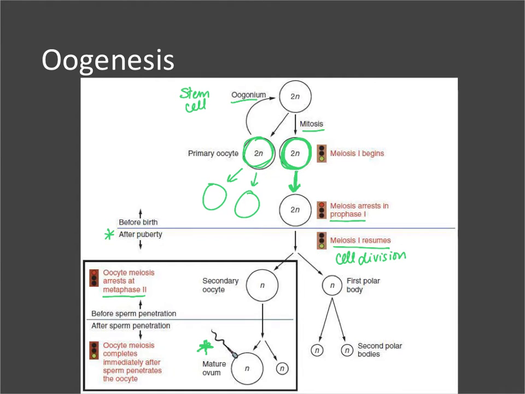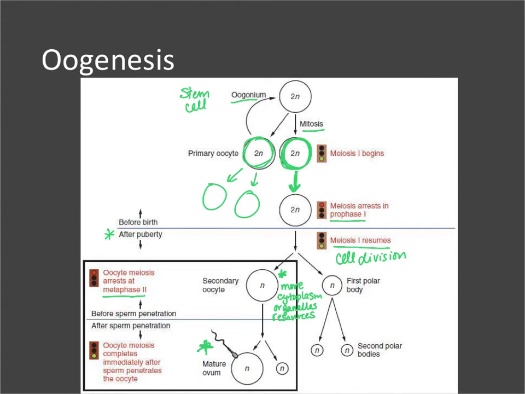You'll see that one of the cells is bigger and one is smaller. That's because the chromosomes still separate into these two daughter cells, but this cell on the left here gets more of the cytoplasm and organelles and just resources in general. Because if this cell becomes fertilized by the sperm, it has to have the resources in order to start going through mitosis for embryonic development to essentially make a baby.